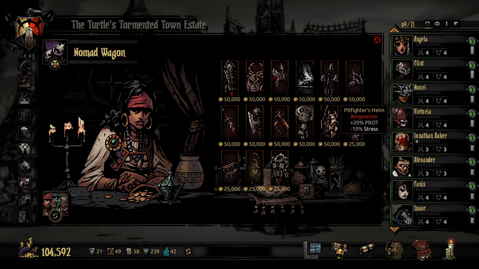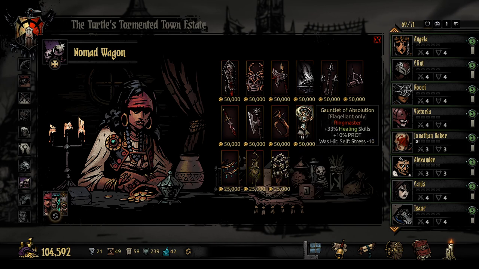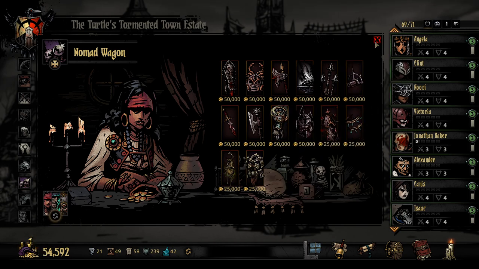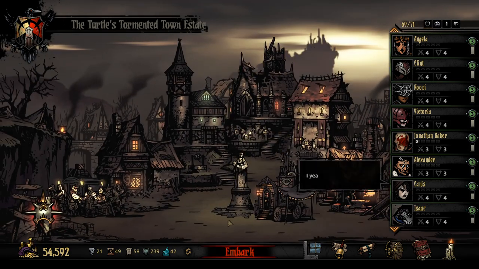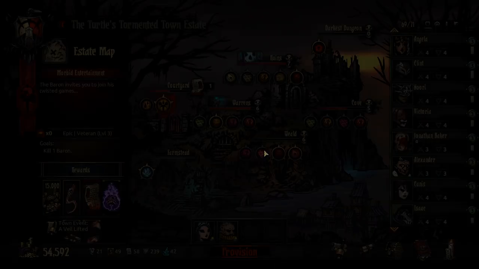Flat 20% stress with minus 10... 20% prot with minus 10 stress. Extra damage and stun chance. Extra dodge and accuracy. Scarecrow, Helion. So I'm tied between these two. This one's more general, so I'm going to buy this. Minus 50 stress is insanely powerful. So we'll buy that and see how that goes.